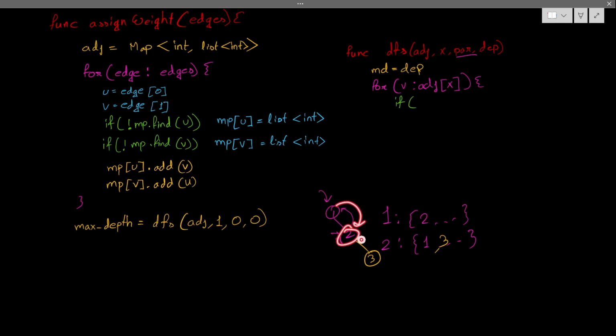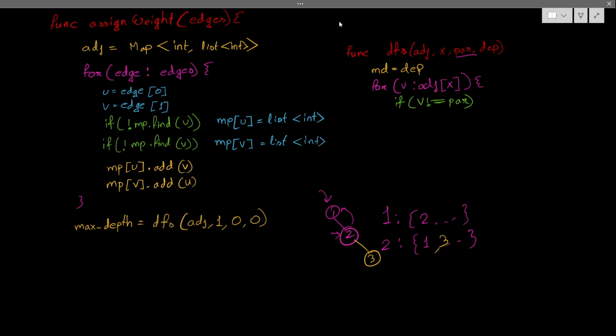So I cannot go back to 1. I can go to 3. For 3, 2 will be the parent. That's how we have to do it. So I have to check if my v is not equal to my parent, then only I can go forward to it.